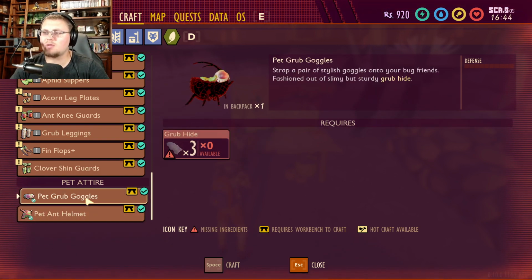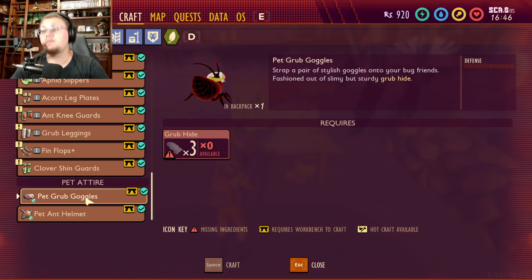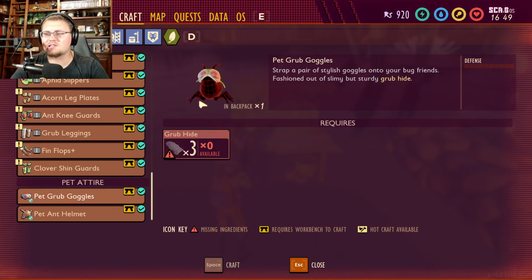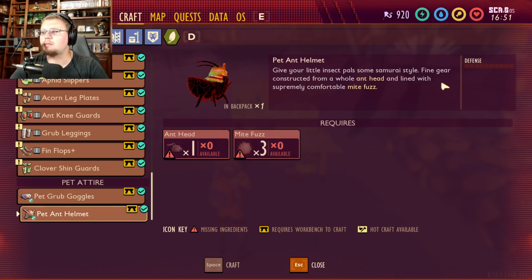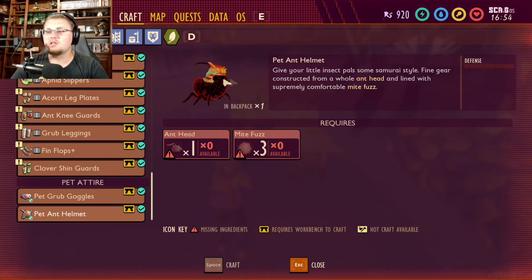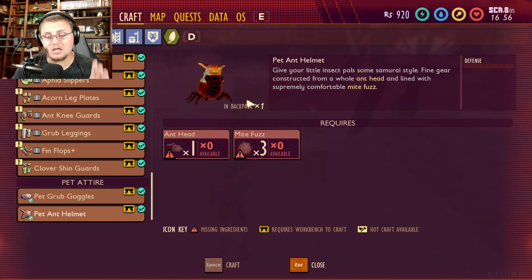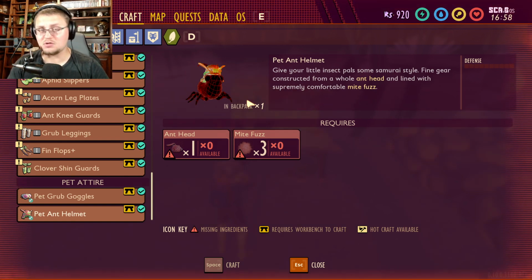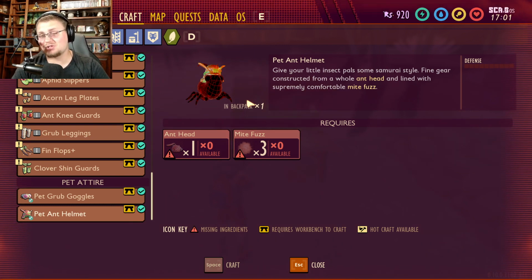But let's talk about it. It says right here, the pet grub goggles, strap a pair of stylish goggles onto your bug friends, fashioned out of slimy but sturdy grub hide. And they're really cute. I do enjoy them. It's like he's wearing little sunglasses. I think that they're really awesome. And then the pet ant helm. Give your little insect pal some samurai style. Fine gear constructed from a whole ant head lined with supremely comfortable mite fuzz. So it's even comfy for the little guy while he's walking around wearing it. These are really cool. And I do hope that we get more pet armor pieces in the future. They do not give any sort of defense bonus to your pets or anything like that at the moment. I think they are purely cosmetic. And I think that's actually how they're going to stay.